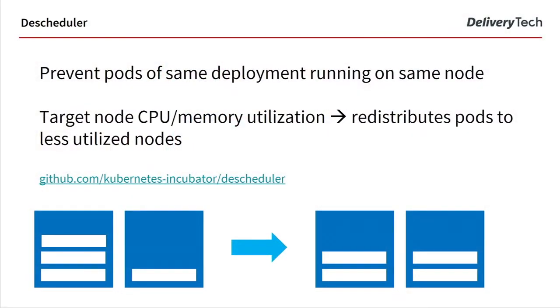And going back to that Java example, that can cause a lot of CPU stress on that node because some applications need a little bit more CPU when they're booting up. So this is a good component to have no matter if you use spot instances or you don't. It simply prevents a few things. It prevents pods of the same deployment. So imagine I have a service serving my customer data in Kubernetes. A deployment is basically a collection of horizontally scaled pods, of horizontally scaled containers.